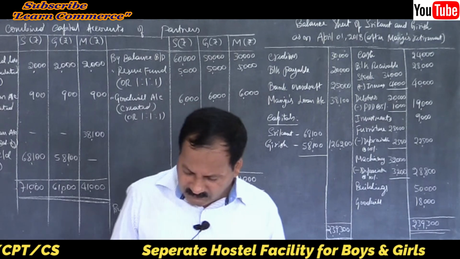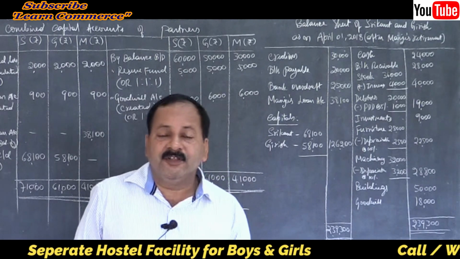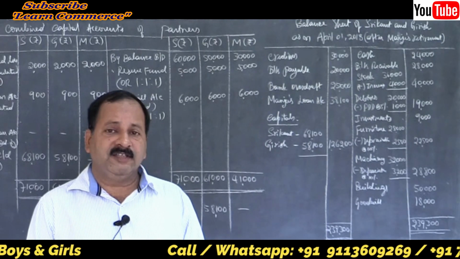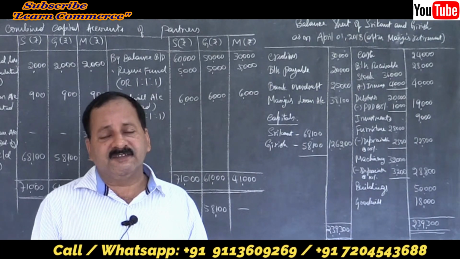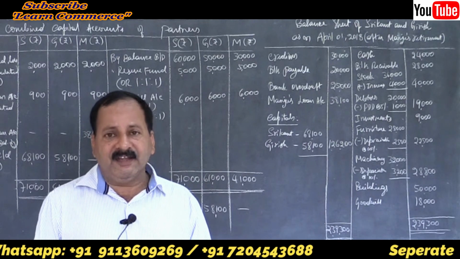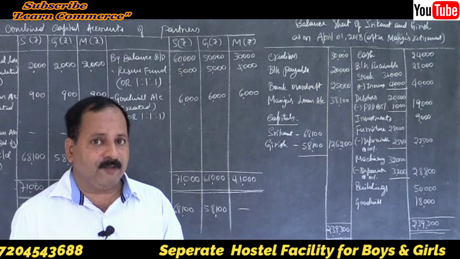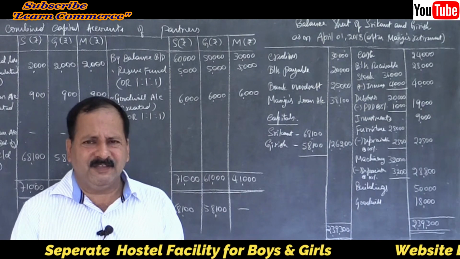Yes. With this, friends, your retirement of a partner chapter comes to an end. There are two parts under this. First one is retirement, another one is death. I will take it as a separate chapter. From next class onwards, I will take up death of a partner. Very simple it is, death of a partner.